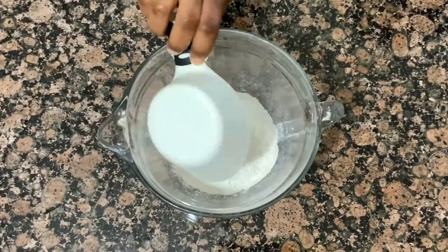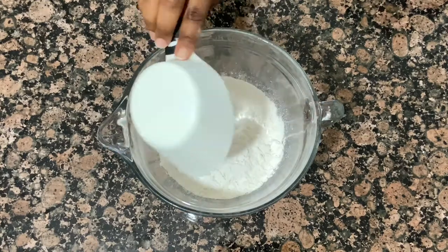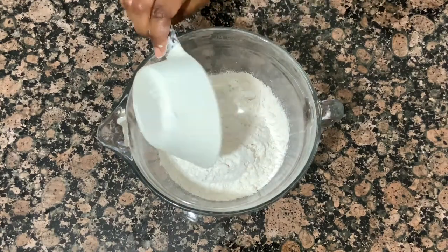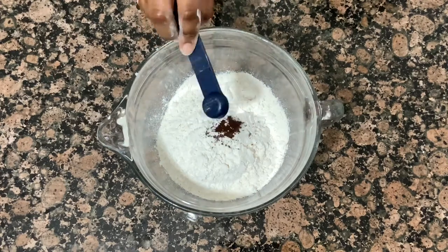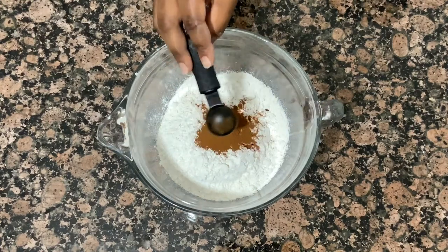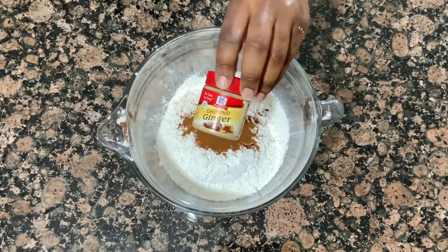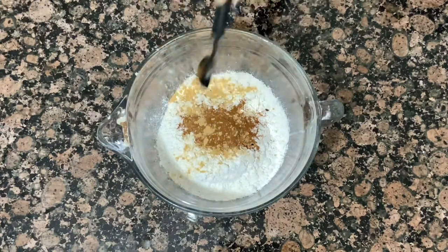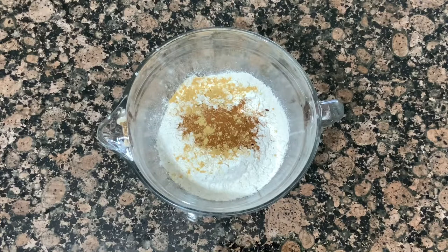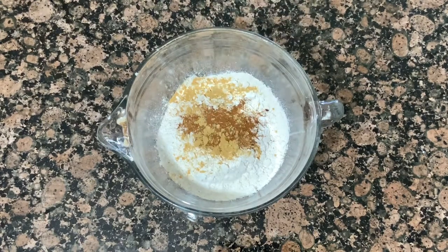So, off camera, I poured about a cup and a half of buttermilk in a measuring cup, and I just set it to the side so that it could come to room temperature. And while that is happening, I am mixing up my dry ingredients. So I'm starting with 3 cups of cake flour, which you saw me add into my bowl. I'm also going in with about 1/2 teaspoon of ground cloves, and then I'm going in with some ground cinnamon, some ginger, and also some nutmeg, okay?